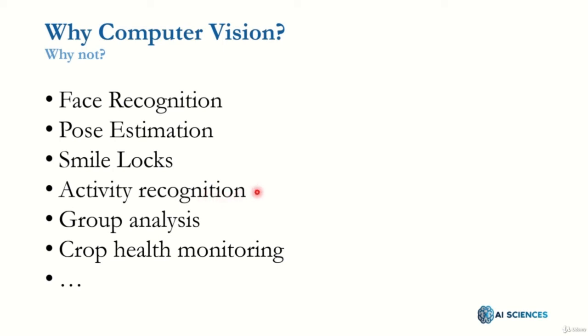Activity recognition, what the people are doing. Maybe in a bank, a particular kind of activity is not allowed. Maybe, for example, on the rooftop at midnight, the appearance of some person is suspicious, and the appearance of some person doing some further suspicious thing is again very, very suspicious and may be notified automatically. So building smart CCTV cameras falls under computer vision. So why not?